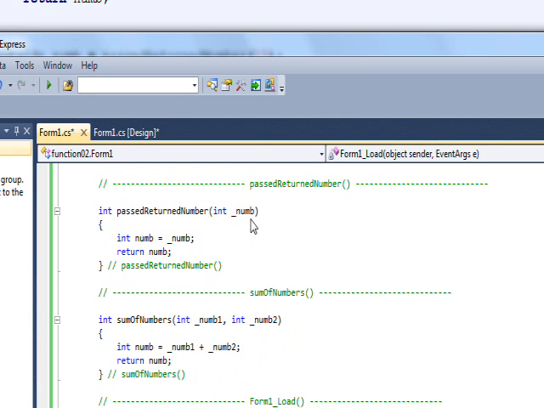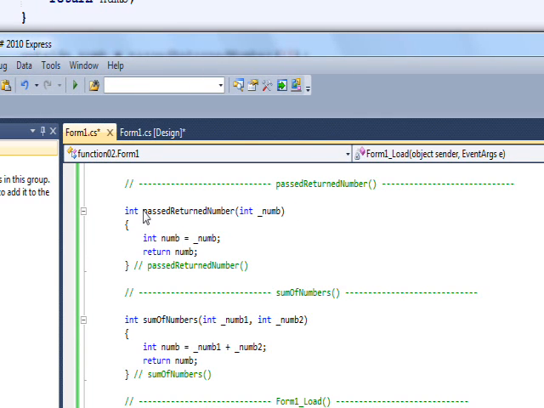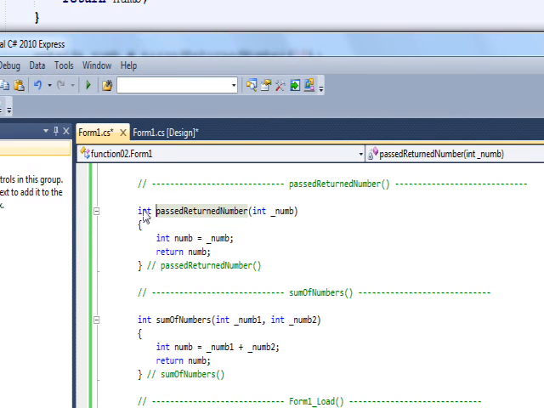If we look at the equivalent function in C#, basically we have a function of the name passReturnNumber, but this time we have to specify a return value of int because it's strongly typed and it needs to know what type of value you're returning, and the type of value you're returning also has to match this type or you're going to get an error. And then in the parameters we also have to specify an int as being the parameter passed in. So that's once again the difference between the weakly typed JavaScript and the strongly typed C#.